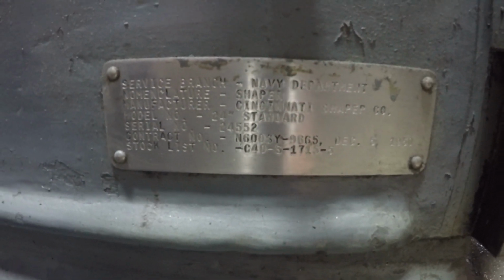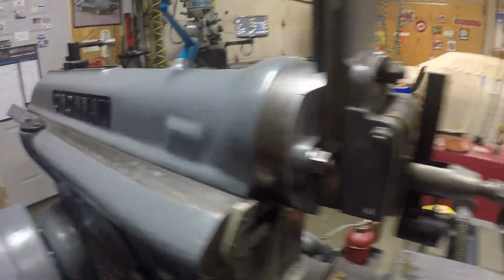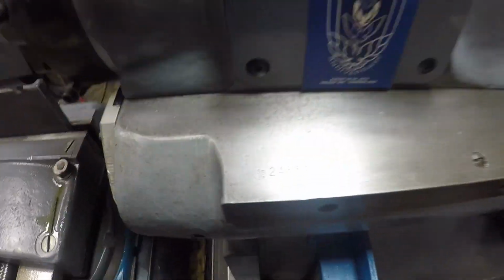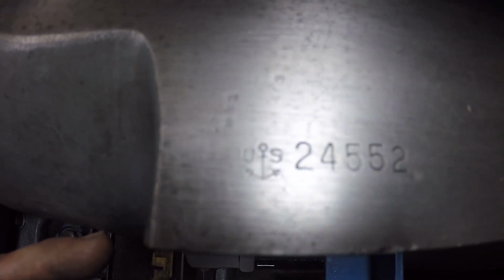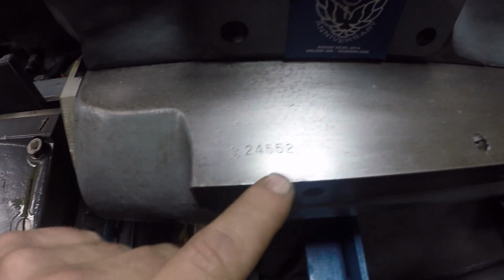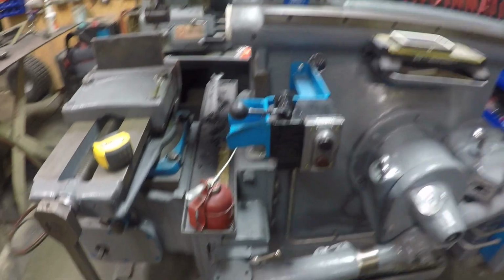Now we have some information down here. I don't know if I'll get pictures of everything and put them at the end of the video, that way you can read everything, if the camera blows everything out. So this has been around the military for several years. I noticed when I was taking it apart to get it brought home, it weighs a little over 6,000 pounds, but every piece on it has a number. You can see the seal right there, and they put it everywhere. Every piece that would have gone into a crate, or if it got shipped, that way the serial number of this machine had the stamps on it. So it's basically scattered, every piece has it on it. I thought that was kind of cool.